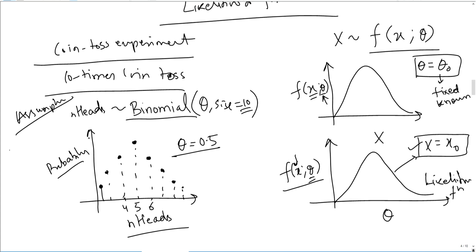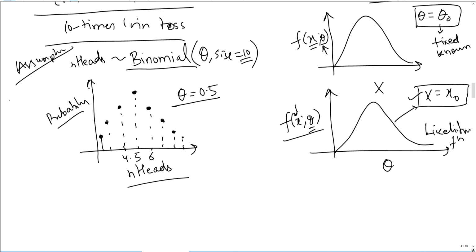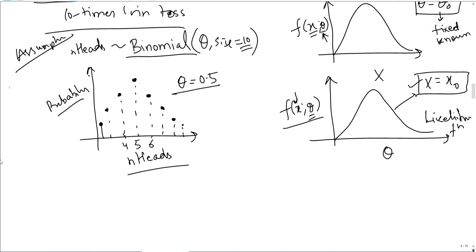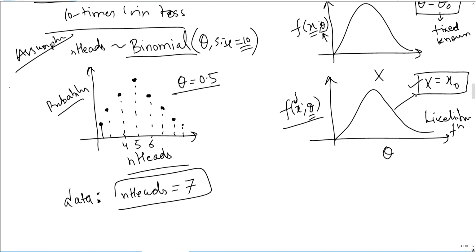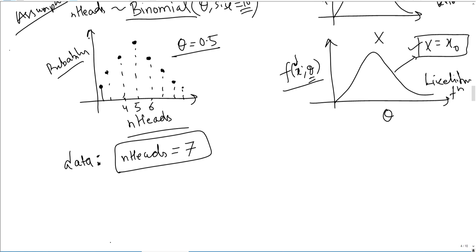I am not joining these points, you shouldn't, because this is a probability mass function, not a density function. Okay. So, up to this point we have not actually observed any data, right, we are just drawing a graph of your assumptions, whatever you have assumed. Now, let us say you actually performed this experiment and you observed this data. You observed that the number of heads when you toss the coin 10 times comes out to be 7. So, this is your observation, the number of heads comes out to be 7. Basically, this is the value of your random variable now.